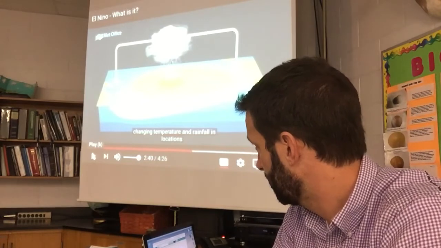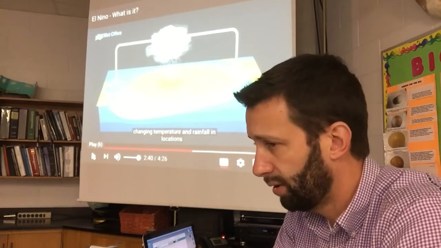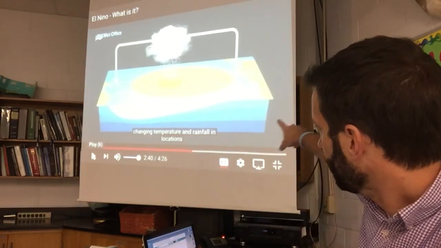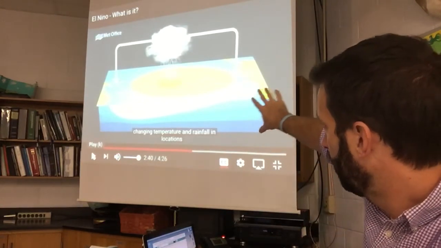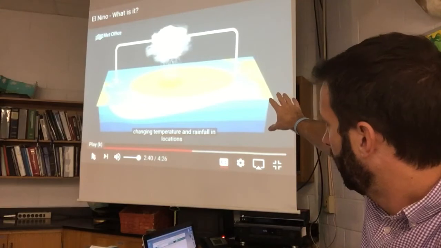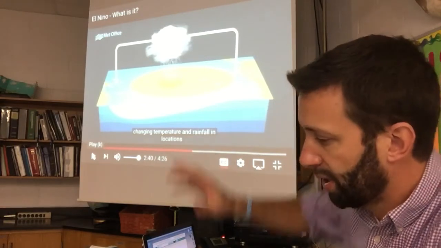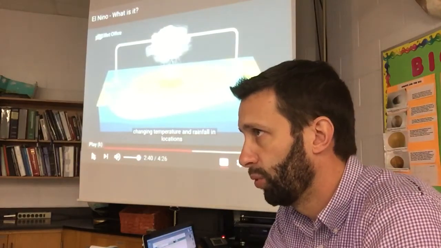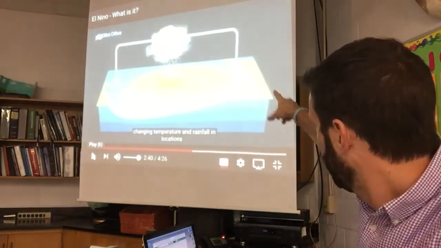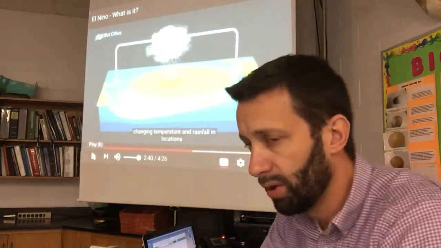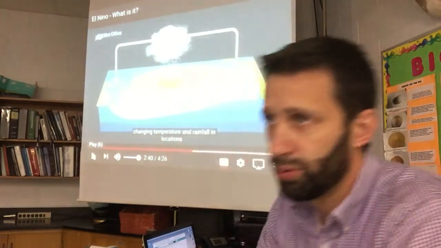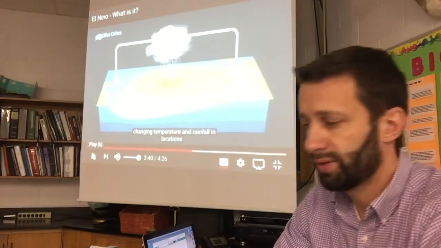And so they talked about droughts in other locations in southern India and Indonesia and places throughout the South Pacific. And then over here, you're going to have more rainfall over on the South American side, which already gets a pretty good bit of rain in the Amazon. So more rainfall. You've got the Andes Mountains over there that's pretty close to the coast. So heavy rainfall there could cause what? Flooding, erosion, landslides. These are all things that happen.